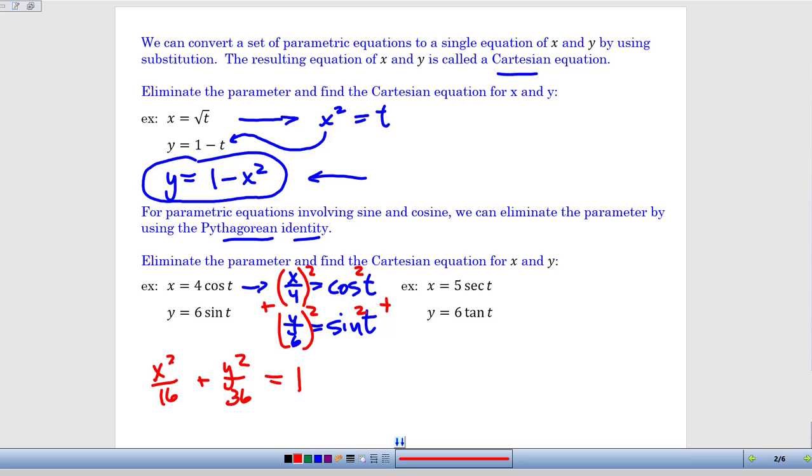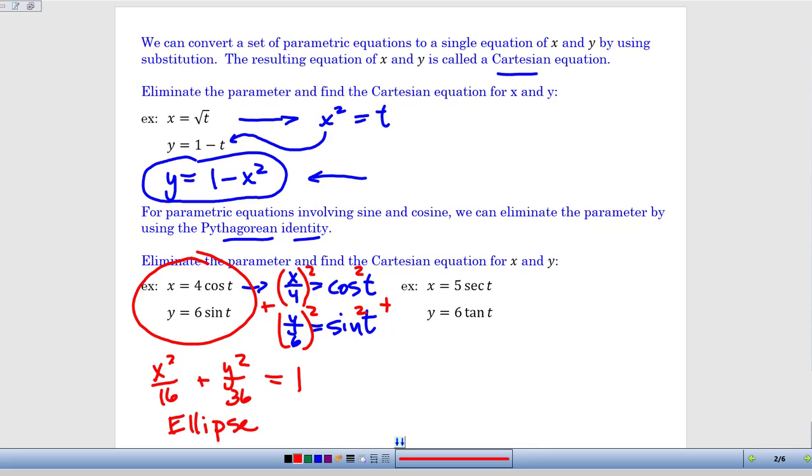As we look at this equation, now in Cartesian form as opposed to a set of parametric equations, we can see that this is the equation of an ellipse. So what we have here is a set of parametric equations that will result in an ellipse centered at the origin, that extends 4 units in the horizontal direction at its maximum, 6 units in the vertical direction at its maximum, but also has a t value associated with each of those individual points on the graph.